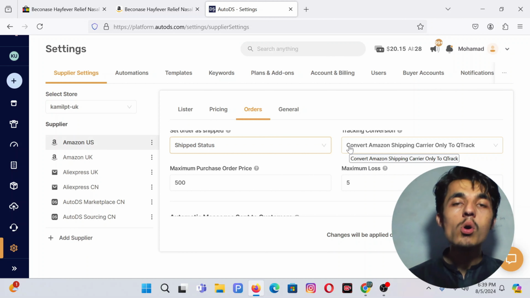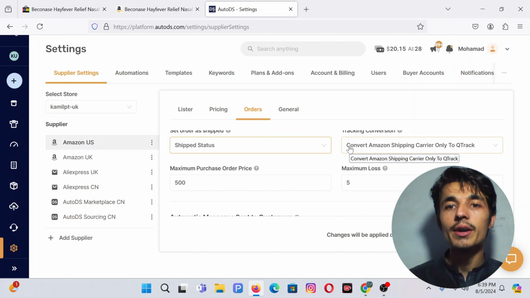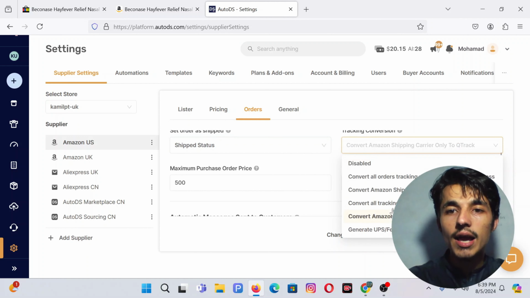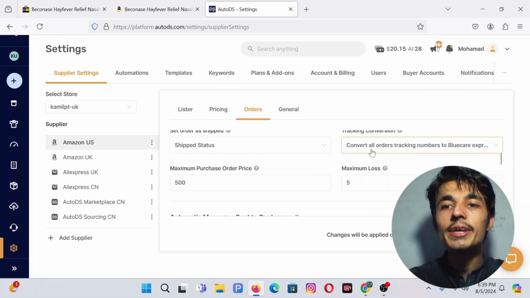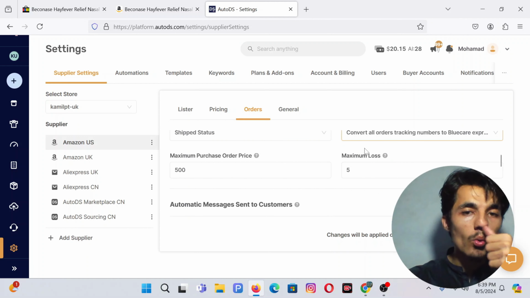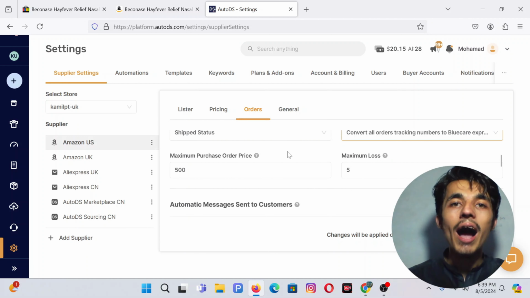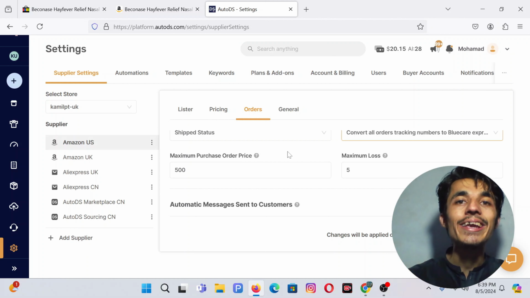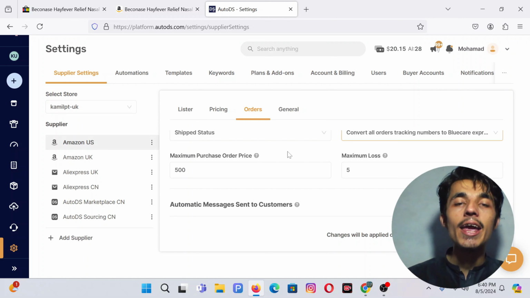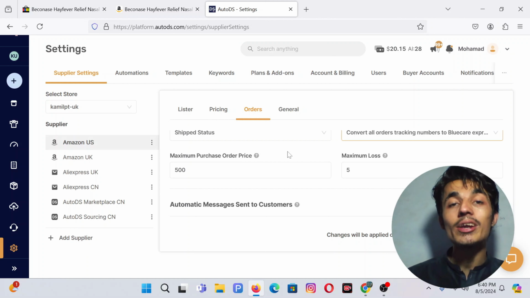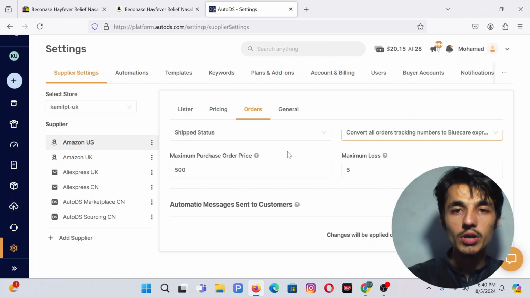So if you are using the AutoDS software, here you have to select that you want to convert all your Amazon tracking numbers to Blue Care Express. Now whenever I get an Amazon AMZL tracking number, AutoDS will automatically convert it into Blue Care Express, so then you will have no problem.